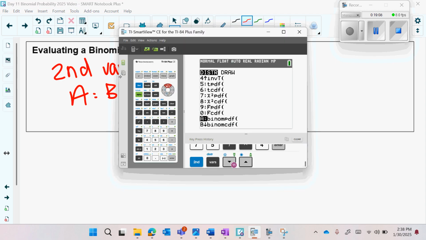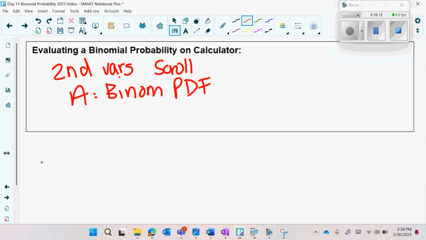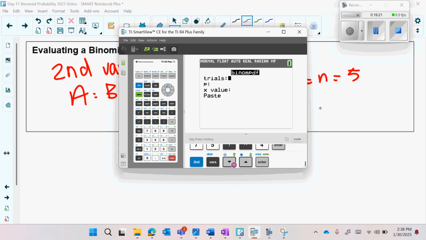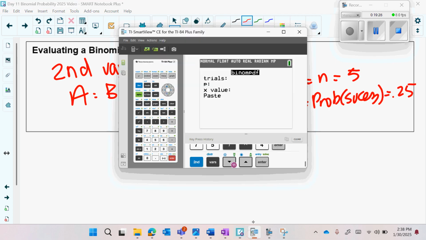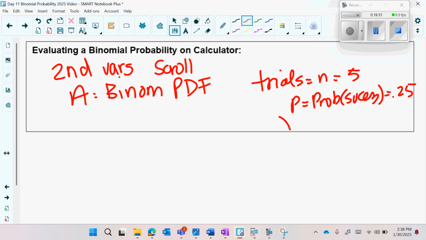Okay, choose it. And then you're going to put in the total number of trials, which is the n. See, the trials is the n. So like 5 kids, for example. The probability of success, that's going to be the p, which was, I think, 0.25 from what I remember. And then the x value, or the k value, is going to be the desired number of successes. So the desired number of kids, in this case, who you want to have type O blood was 1. Okay, I know I'm spelling success wrong every time, but just go with it.